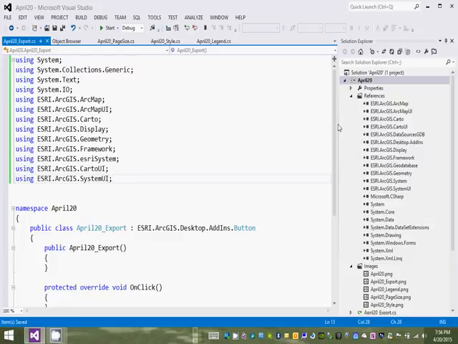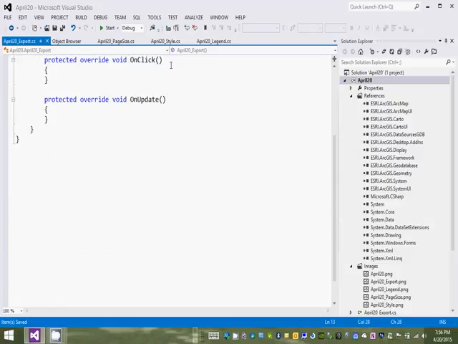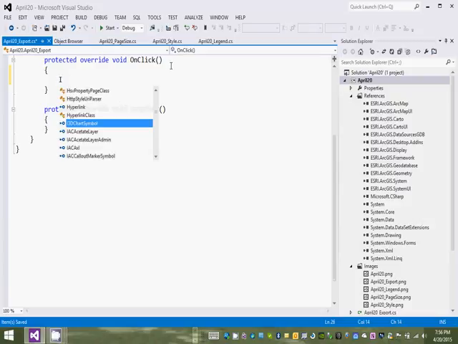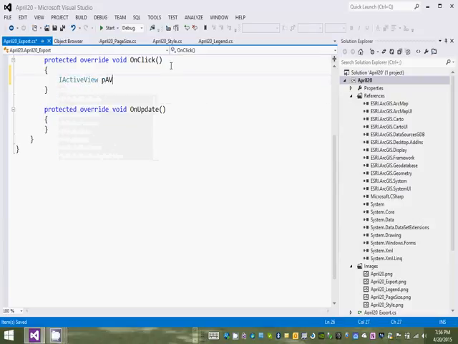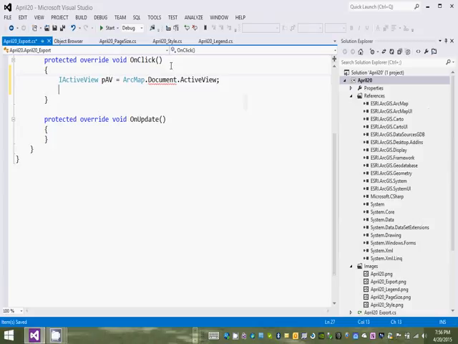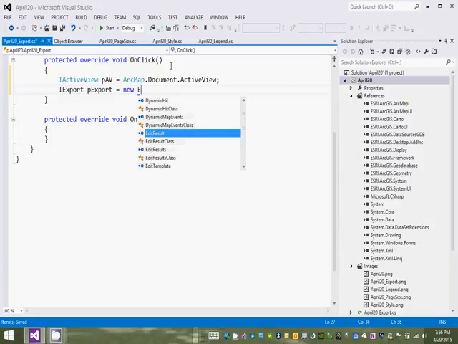So to do that, we start with the IActiveView. And then we create our export, but assign it to a new ExportJPEG class.